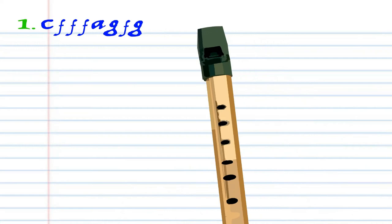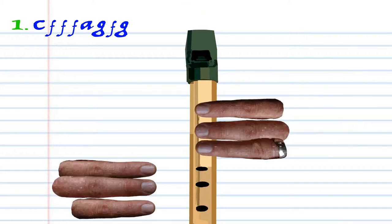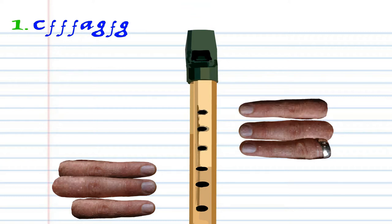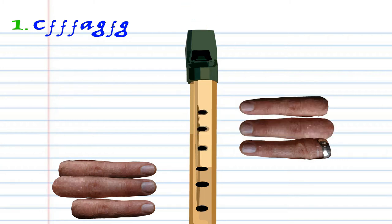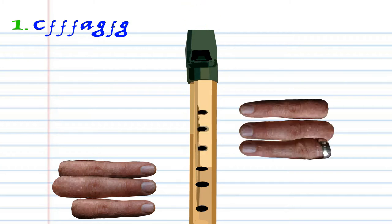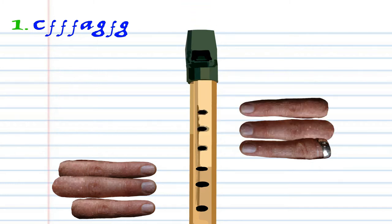Let's take a closer look at phrase one. Cover holes 1 to 6 with fingers 1 to 6 and blow gently once. Cover holes 1 to 3 with fingers 1 to 3 and blow gently 3 times. Cover hole 1 with finger number 1 and blow gently once. Cover holes 1 to 2 with fingers 1 to 2 and blow gently once. Cover holes 1 to 3 with fingers 1 to 3 and blow gently once. Cover holes 1 to 2 with fingers 1 to 2 and blow gently once. And practice this until you end up with something that sounds like this.